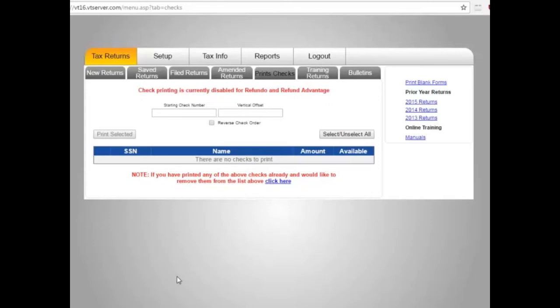This is something that's still kind of pending. It's just too early in the tax season to see how exactly this is going to be integrated. In the past, all checks using bank products were printed through the software. But nowadays, banks are taking control of this, taking control of the check printing capabilities.